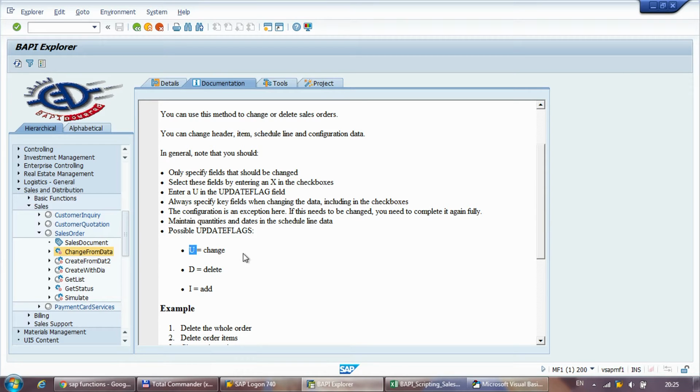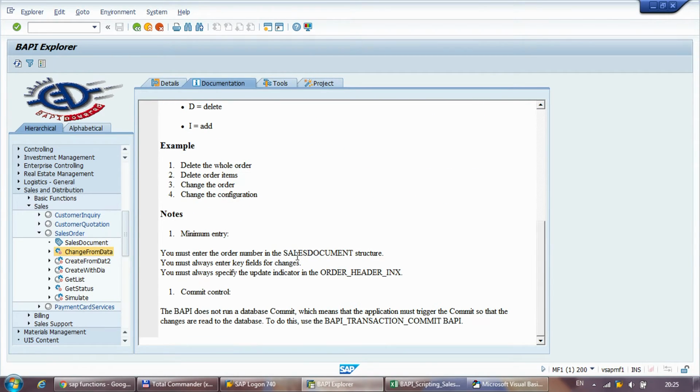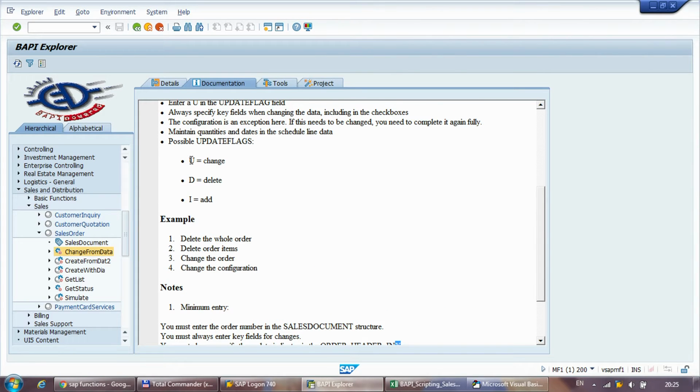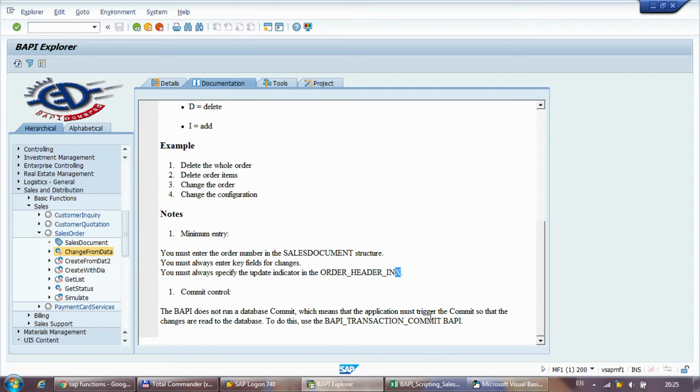So we are going to use the U because we are updating the orders, and we will also see that in most cases there will be a structure for, let's say, the order header, and there will be another structure which has an X at the end, and that's where you indicate whether you want to do an update or a delete, and you also need to indicate which fields you are actually updating.